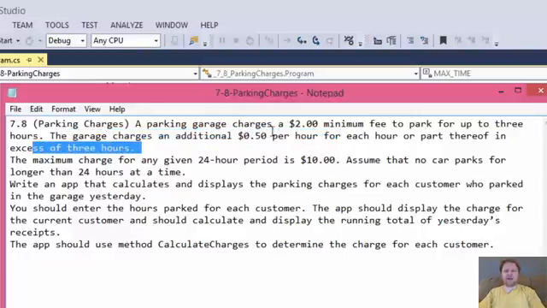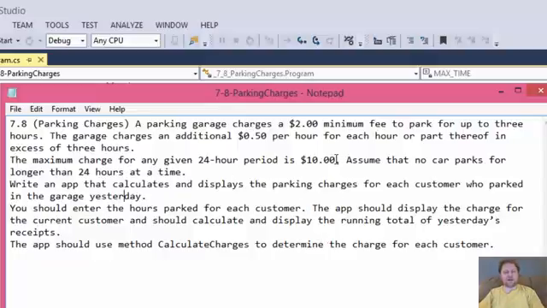In other words, if you park, let's say 4 hours, then you pay the 2 times 3, which is up to 3 hours, makes $6, and then you pay an additional hour, that's $2, plus 50 cents for that hour. All right, so the maximum charge for any given 24-hour period is $10.